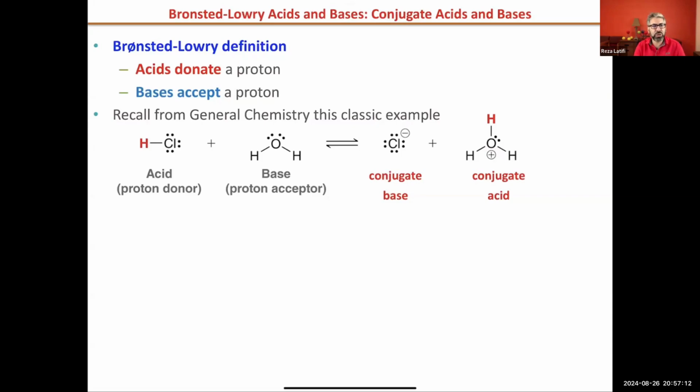First we need to know the meaning of acid or base based on the Bronsted-Lowry definition. An acid is a compound that donates a proton, or H+, which we call a hydrogen ion, and if it's accepting H+, we call it a base. In this example, we have HCl reacting with water, giving us chloride ion plus hydronium ion. This reaction should be 100% conversion, not double arrows, and I will talk about it very soon.